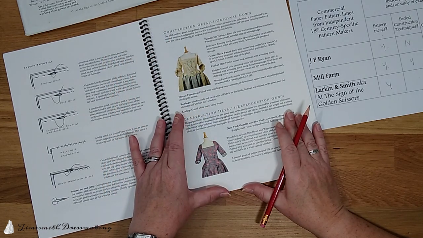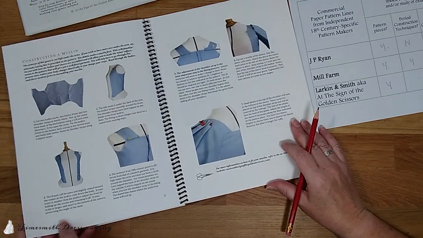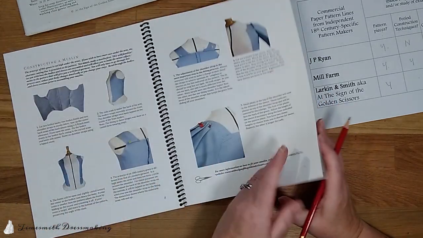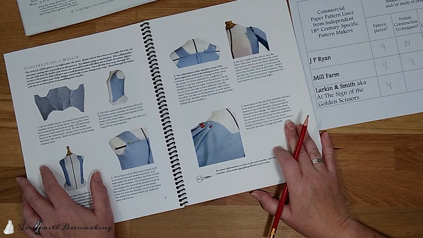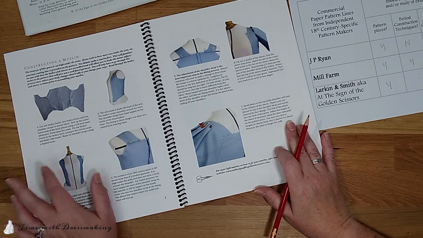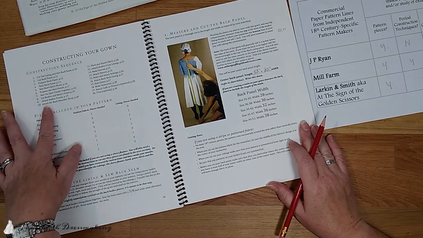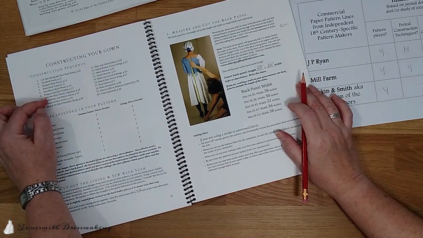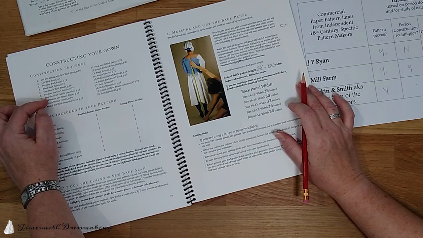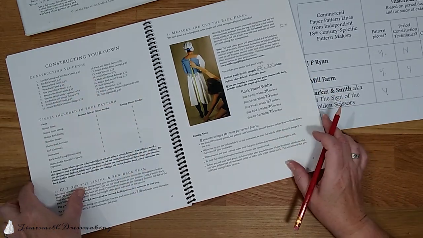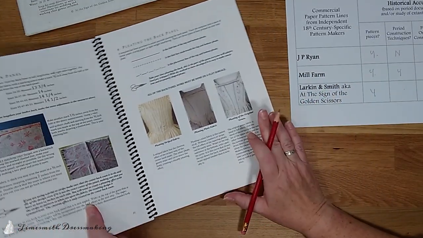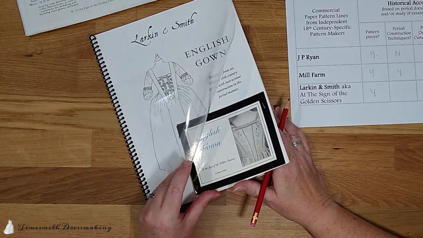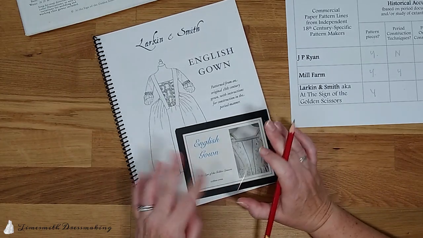And then the construction details on the reproduction gown, including details, the fabric chosen and why. And then this is lovely. I don't know of anyone else that does this in a paper pattern like this includes steps on how to make a mock-up, how to make a muslin and to know, assess the fit, to know what to fix in the pattern to make it fit you better. And then gives you a construction sequence, like a cheat sheet. As you go through and you're lost in the details, there is this thing you can go back and check where you are in the sequence because sometimes you'll think, oh, shouldn't have already done such and such by now. And there'll be a very good reason why it's been left until slightly later in the sequence of instructions. So that's really, really good. This is really for instructions and for teaching short of taking a hands-on sewing class. This is a sewing workshop, historical methods in an envelope, in a booklet, and is gold standard.